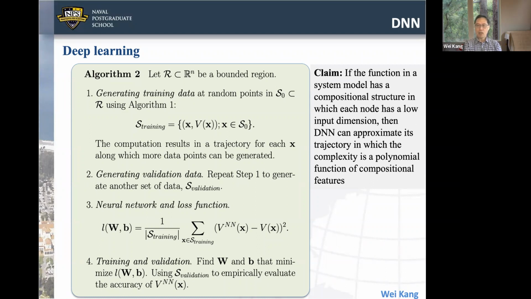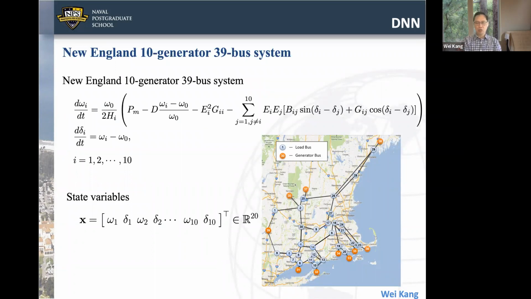Basically, we proved that if your complicated problem has a compositional structure, for example, you have a dynamic system where the right-hand side of the ODE has a compositional structure, then the structure is the following: the dimension of the system can be high, but it is a composition of low-dimensional functions. If that's the case, then we can prove that the deep neural network solution has a polynomial upper bound of complexity, not exponential. That's what we prove. But that's for dynamic systems. Does that apply to Lyapunov functions? I will show you that in many cases it does. This is a kind of abstract description, so let's talk about an example to see what I'm talking about.